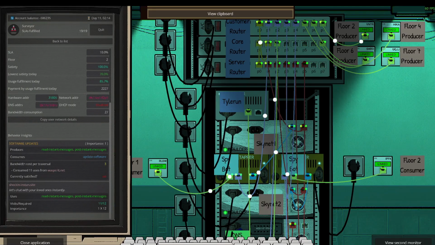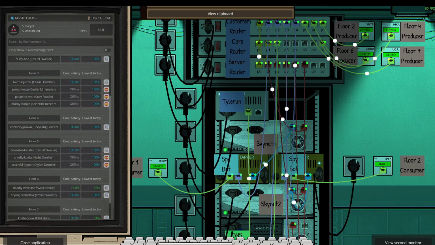So if we come down here, we're getting up to 11 out of 12. As you can see, this just went up again. He went from 9 up to 12, so he wants more visitors. Our payment's going to go up because of this, but as you can see, we're now sending him a lot more traffic.